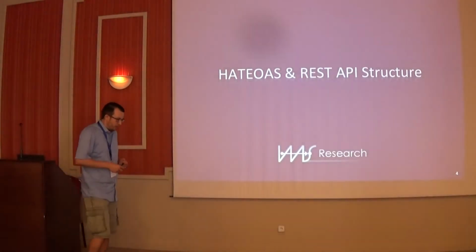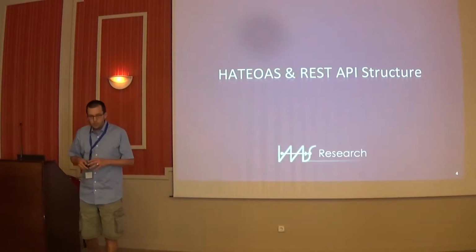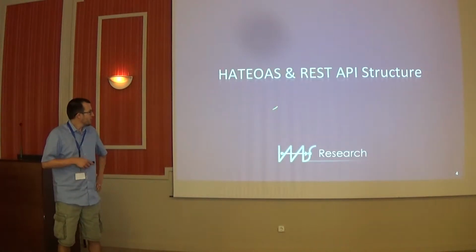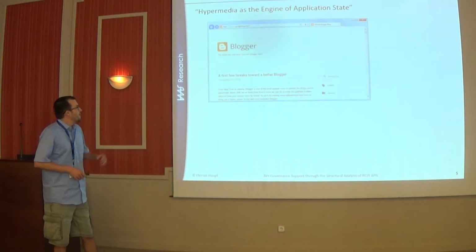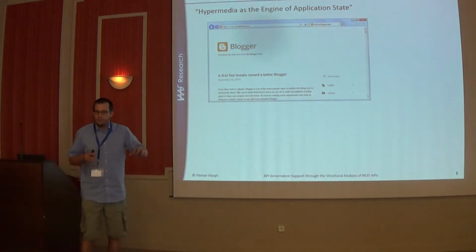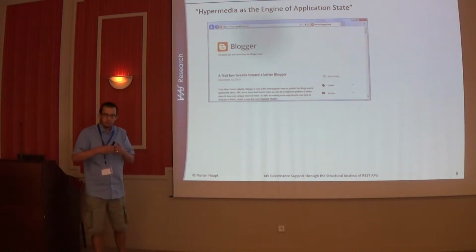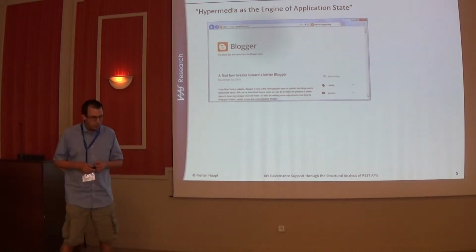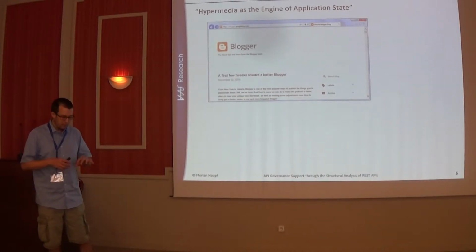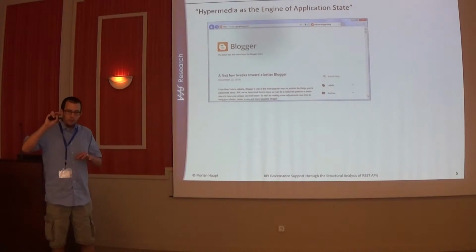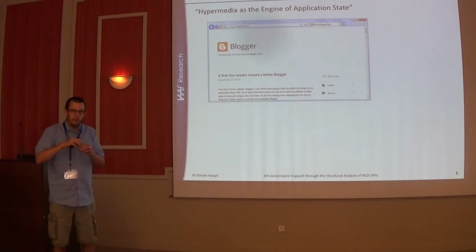And it's all about the structure of REST APIs. And now, what is the structure of REST APIs? It's somehow related to what is called HATEOAS. So just let me give a little introduction. Basically, the REST architectural style is defined as a set of constraints. You can consider them as rules that you have to fulfill to build a REST architecture. And one of these rules is hypermedia as the engine of application state, which basically says that the server controls the state and the state transitions that a client can make.